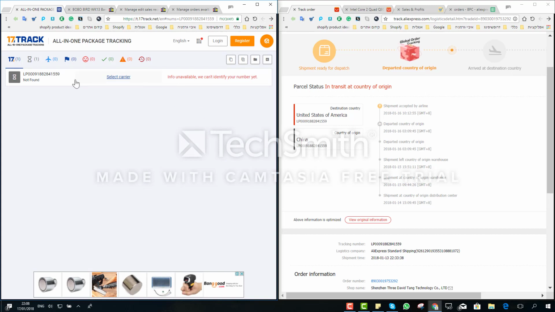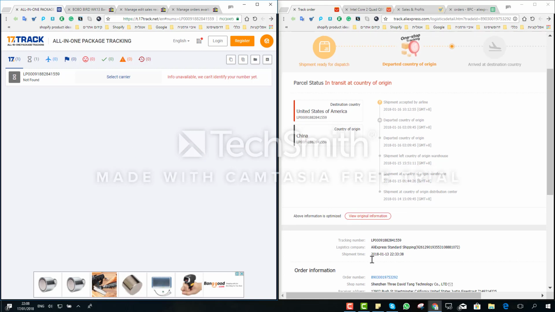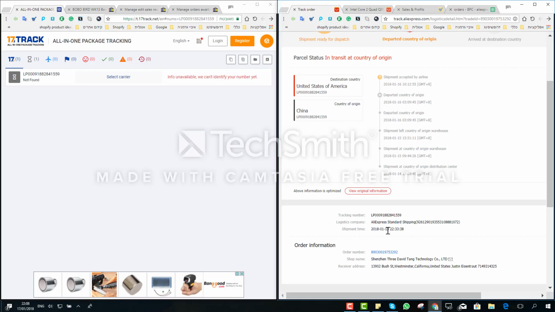So, for example, this tracking is not available and cannot be identified. It may happen for a few reasons. One can be that you didn't type the tracking correctly, so check this again. Another reason can be that not enough days have passed, because this shipped on January 13 and today is January 17.